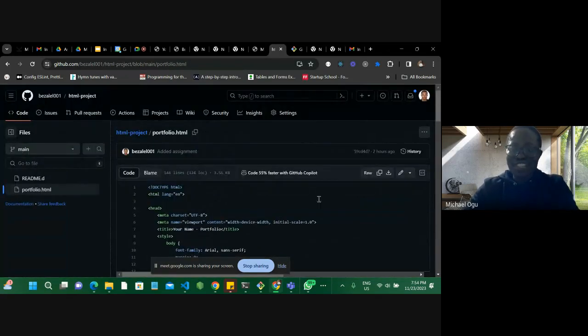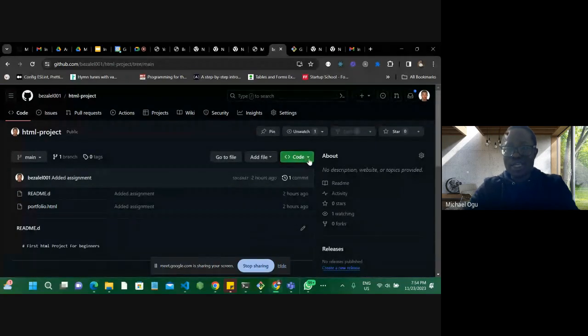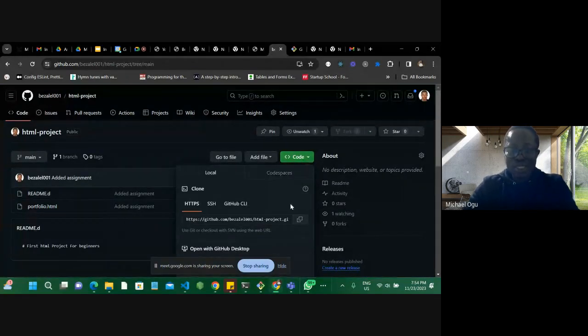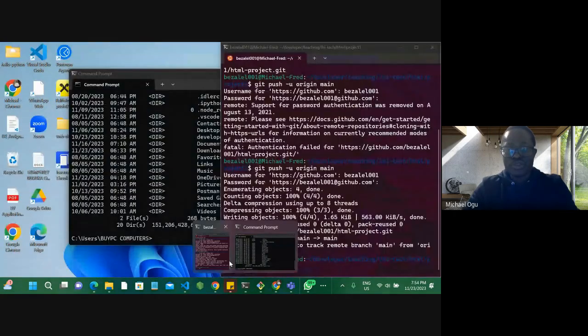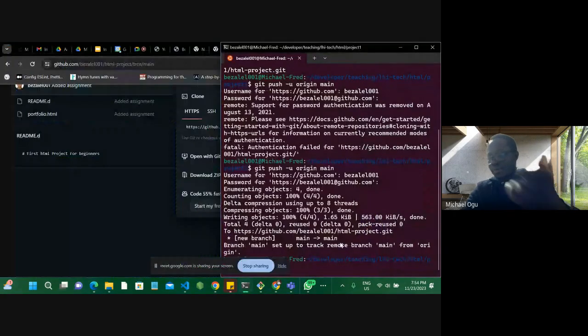But generally, that's not what we used to do. That's where we are now at the moment. Later on, we're going to learn how to do it properly. You can also download it here. Just do download zip. Of course, the right way is actually to do everything here and download it through here, but we're going to learn that.